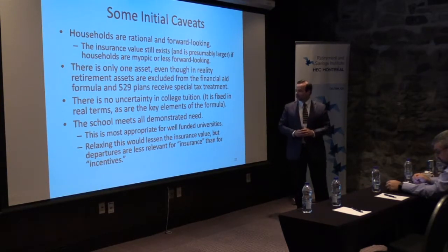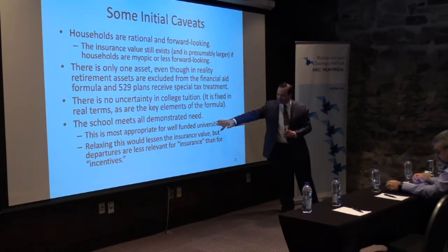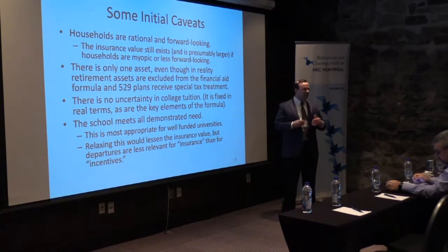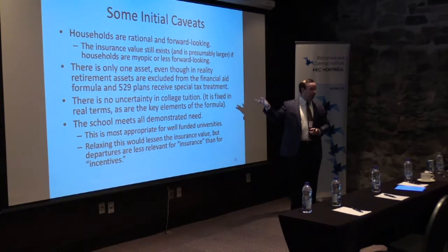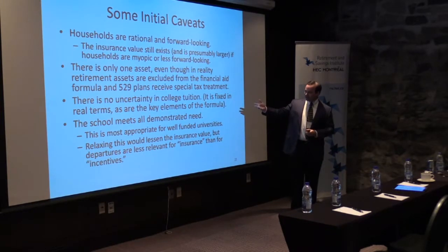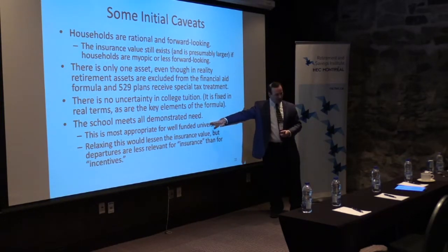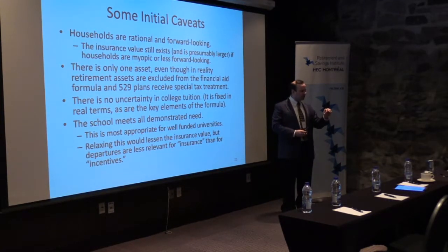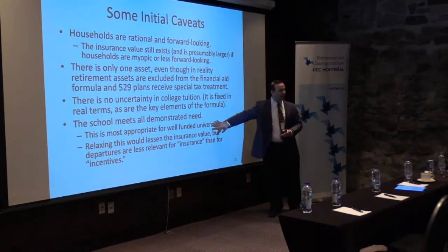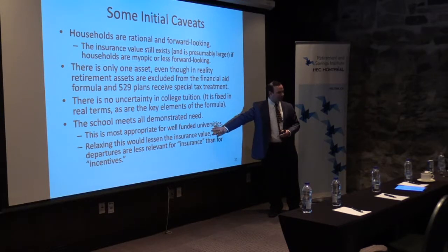Okay. Right, so. And then finally, the school meets all demonstrated need. And so this is a competitive selling point among well-financed universities in the United States, where the gold standard is to admit students without regard to ability to pay, and to meet all demonstrated need off of the formula, right? So there are some places where one but not both of those things happens. If you were at a school that did not meet all demonstrated need, then those marginal incentives for saving and labor supply might be affected quite a lot, but the insurance value comes from all the inframarginal payments as well, and so that would be a little less affected.